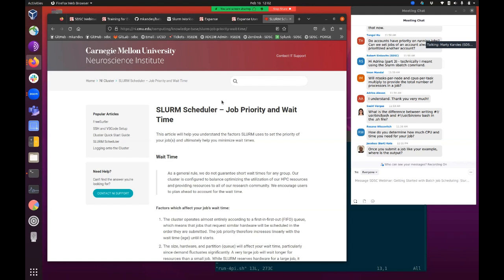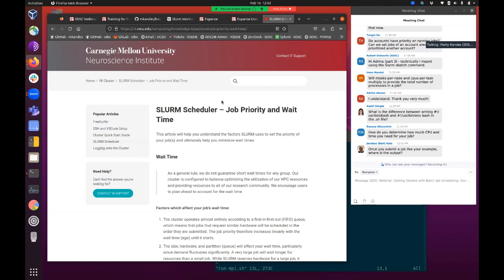So how most HPC systems operate is with a fair share scheduling model, which basically means that every job you submit will be assigned a priority, but that priority of the job changes over time, right? When you first submit your job, it'll be assigned a priority by the scheduler once it gets into the system, and as resources become available, or how long your job is waiting in the system to run, your priority will get higher and higher as it waits.